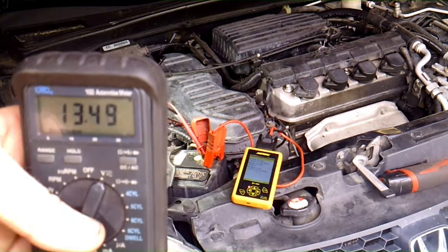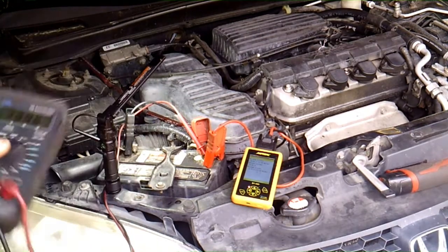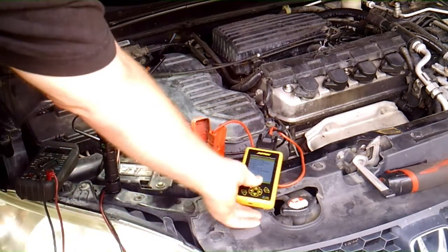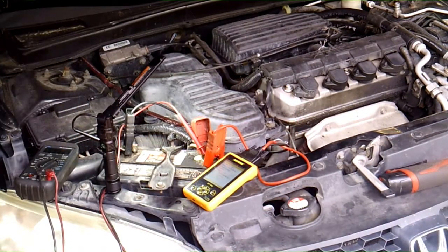Like I said, you want to see 13.5 to 14.5 on there. And really with the AC and everything on, you should still see a minimum of 13.5. You really want to see it a little higher than that. 13.5 is just kind of low end on it. And I did test the battery with this little ALL-TOOL BT460. I have other battery testers, but I've been using this one, and it came back at about 45%. It just said caution.